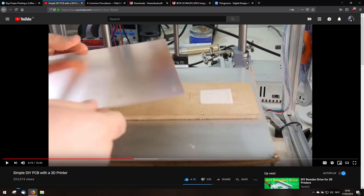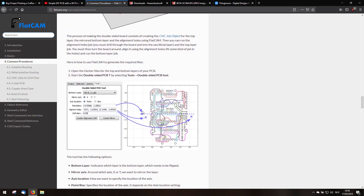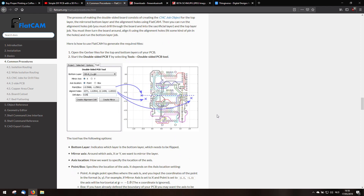He works with, as you can see here, double-sided tape. He uses two screws and this is the section on which it is explained how to do that, because if you want double-sided they have to align properly. I have a different method and of course mine is a bit better.